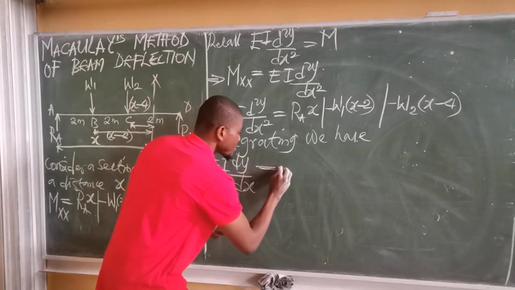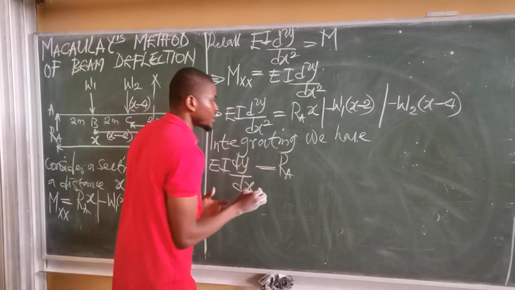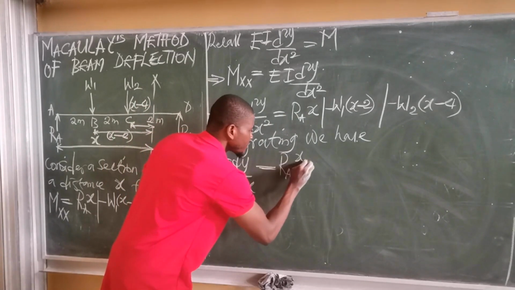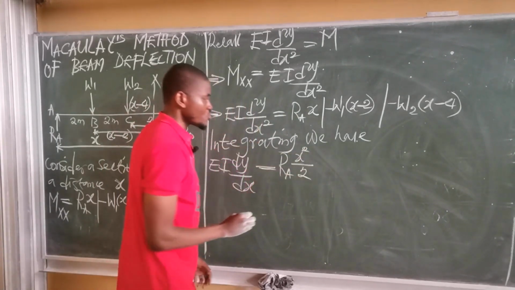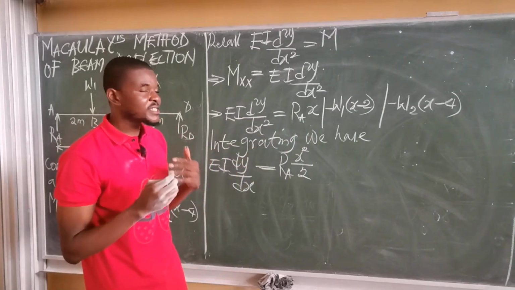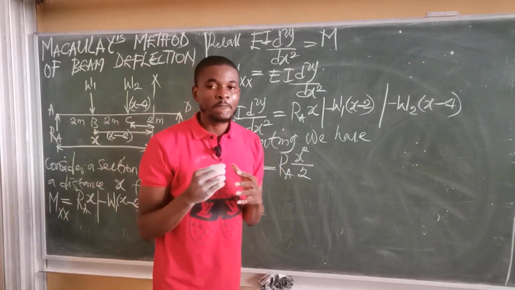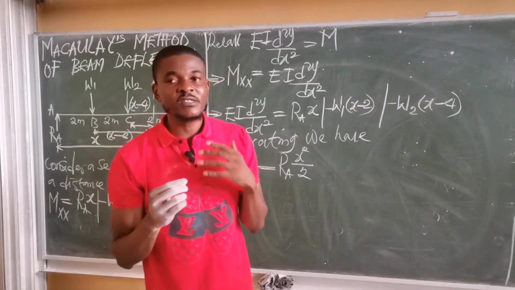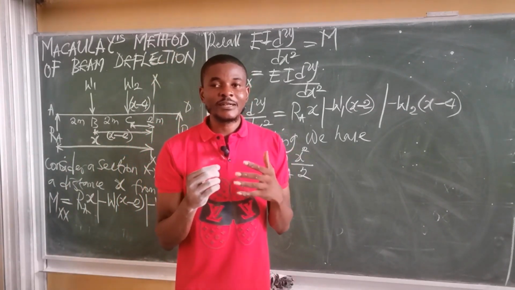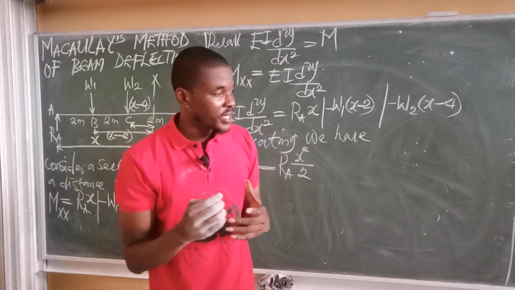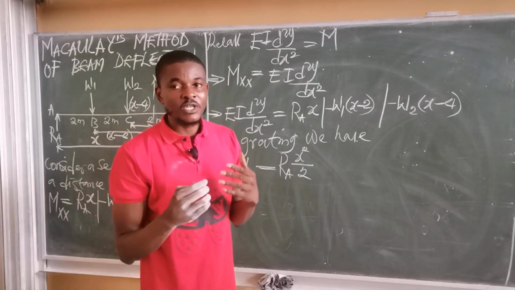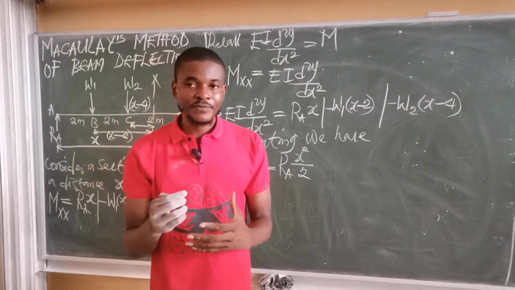So that means I will have that to be simply Ra, meaning reaction at A. If I integrate x, this will simply give me x squared all over 2. Now take note, since this is not a definite integral, that is to say, since this integral does not contain limits, I'm going to introduce a constant. It's an indefinite integral.